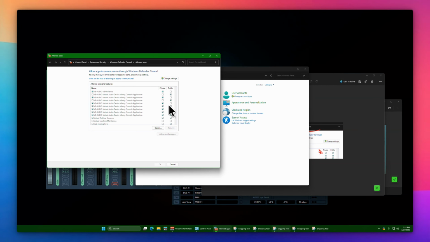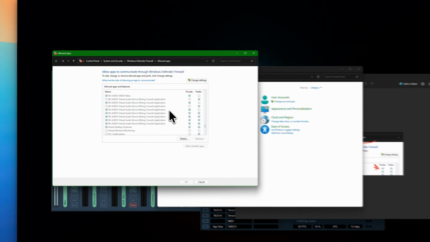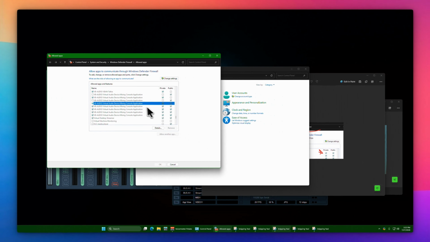Usually just enabling private and public, or the opposite of what you have, whatever. I just enable both, call it a day. We'll fix that, and your computer will be able to receive VBAN again. If it's something beyond that, it's something network related. I don't know what it could be in your case, so it's kind of hard to show a fix for it.